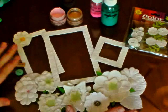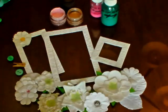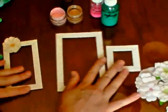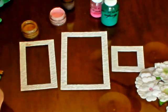So I'm just going to work directly on my glass tabletop because it's so easy to wipe up after we're done, because Shimmerz won't stain the glass or anything, and it's very easy to do it that way. So I'm going to start with my frames. And I'm going to paint them. I'm going to start with the Antique Lace.